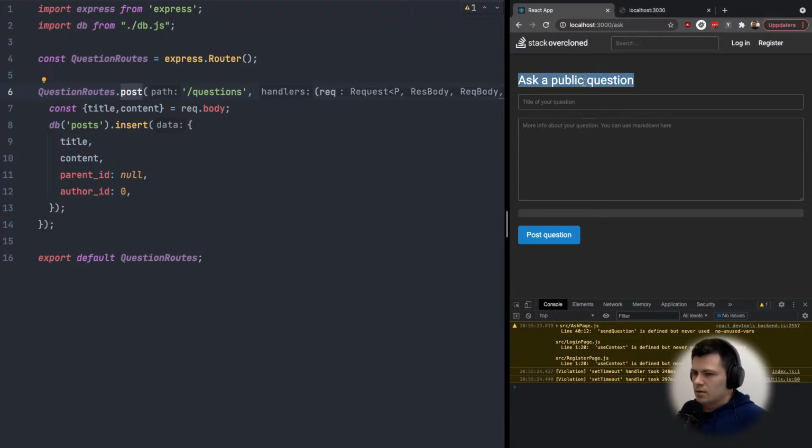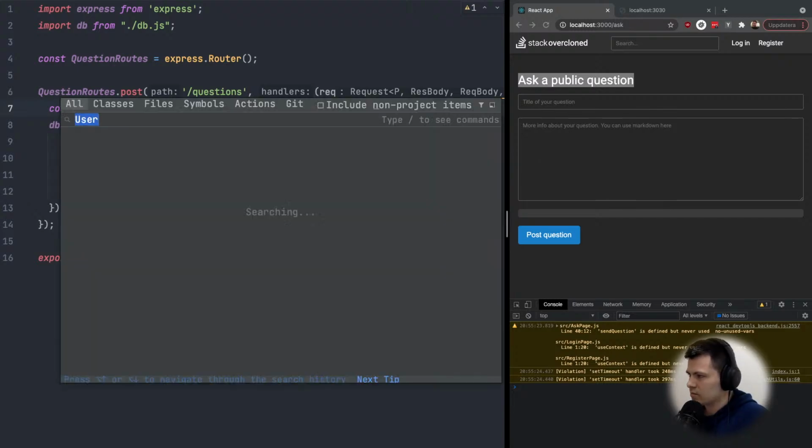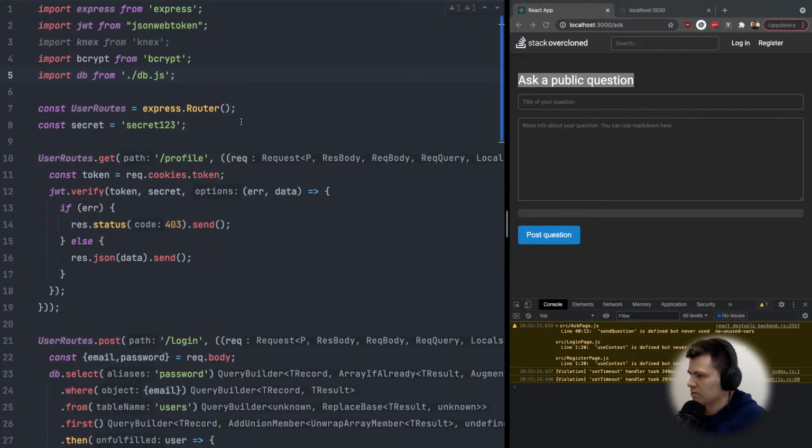And that is a problem. So we send the token, but if we send the token back, we don't know what is the user. Let's go back to user routes.